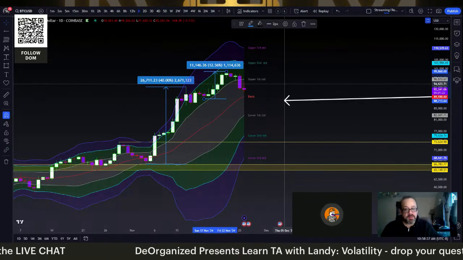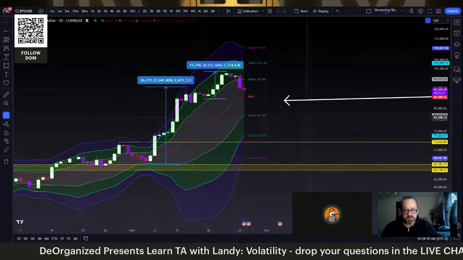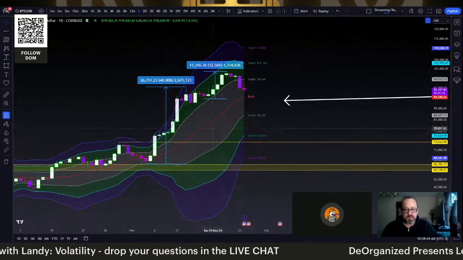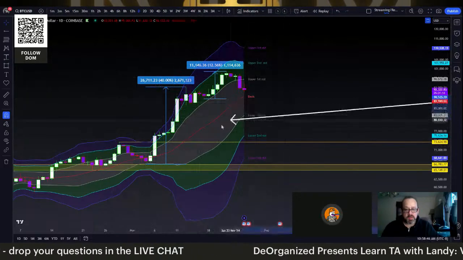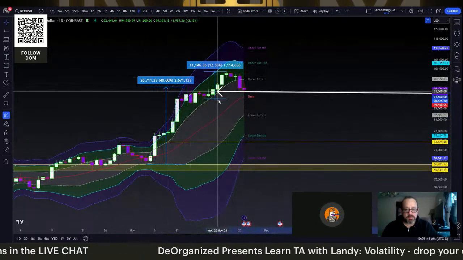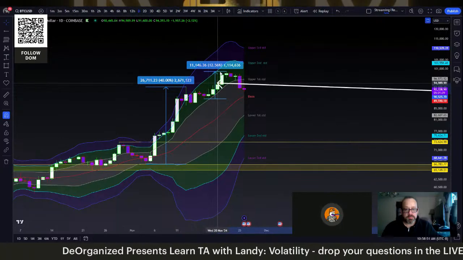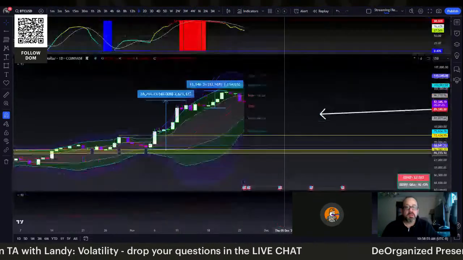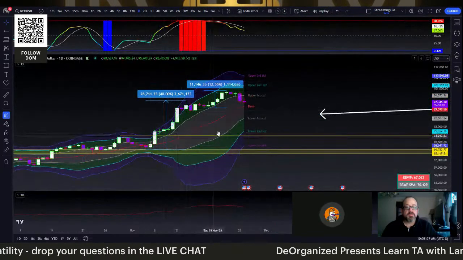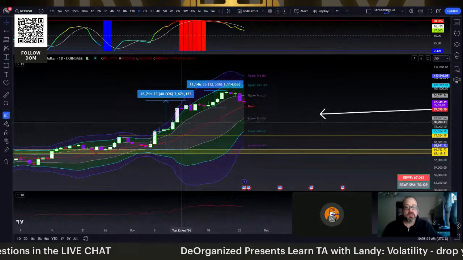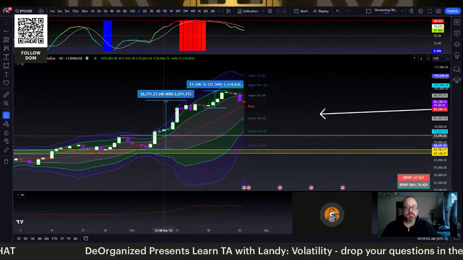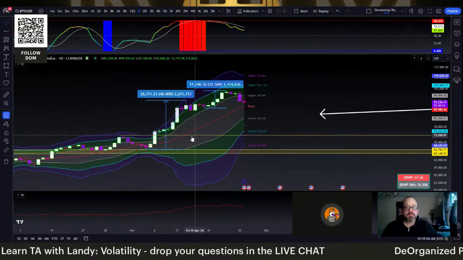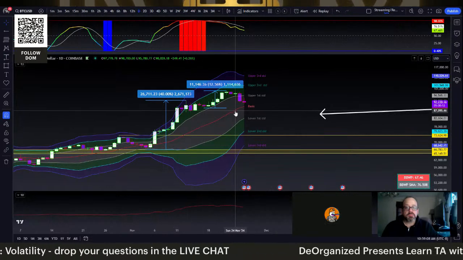But this can be quantifiable, even just measuring the percentage gains to the upside in this case, right? The first big expansion was 40%. The second leg up was 12%, right? So we're running out of steam, right? And that's easily reflected in our Bollinger Bands here, as our Bollinger Bands are becoming wider and wider set because we're getting further and further away from the basis band or the 20 simple.